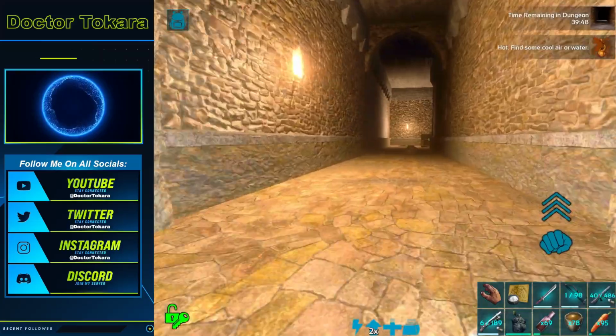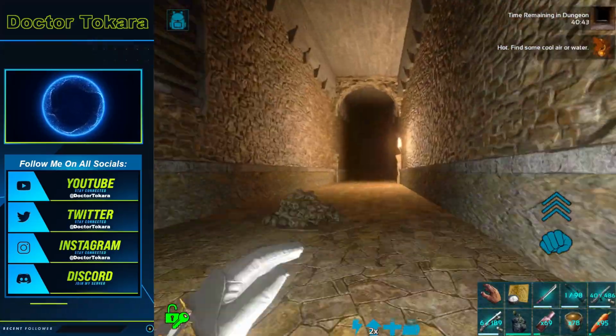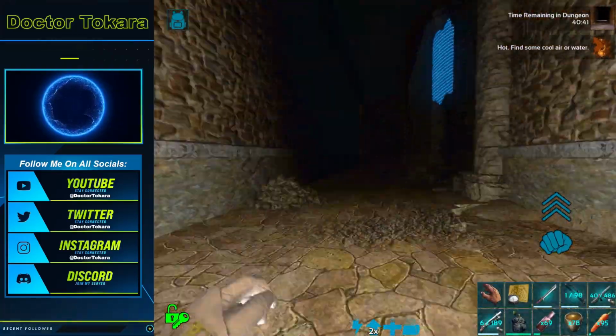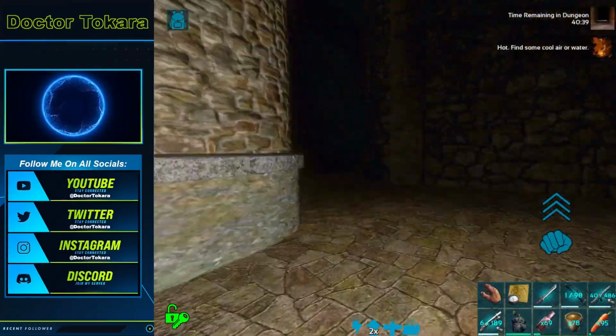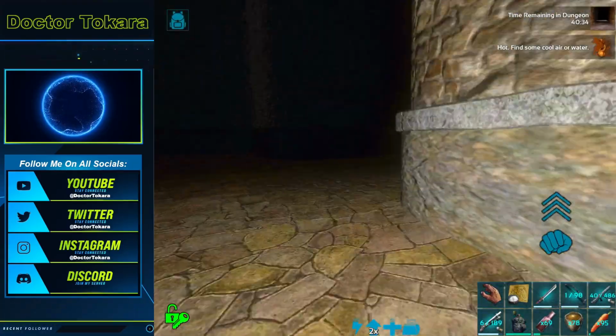Let's be fast. No walls. Come on, no whammies. Oh, nice. All right, good. Thank you. Okay, it's just water. It's just water, guys. We already done the jump, so we don't have to do it again.